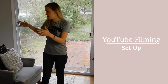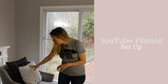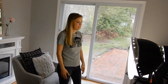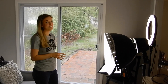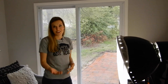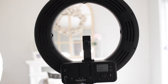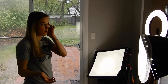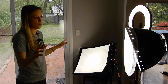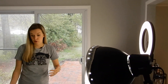This is the other half of my office where I do my filming for YouTube. This is my chair, those are my pillows, and this is really the setup. This is how I get good, even light — even when it's cloudy like today, or when it's nighttime and I still need to film. I set the camera up here, have a ring light in the middle, and then I put two studio lights off to the side. I'll link all of this down below — it's an 18-inch ring light and it produces really nice, even lighting.